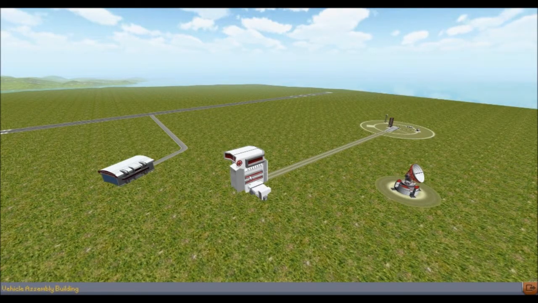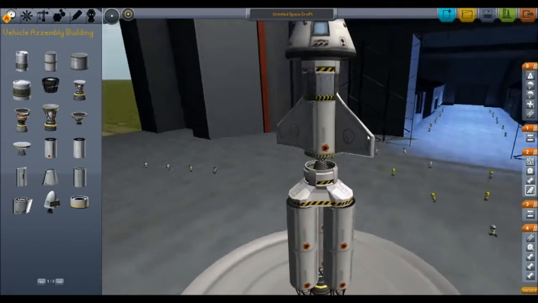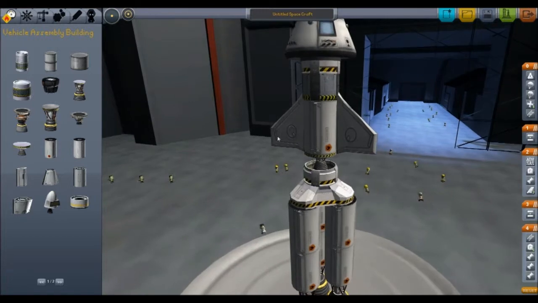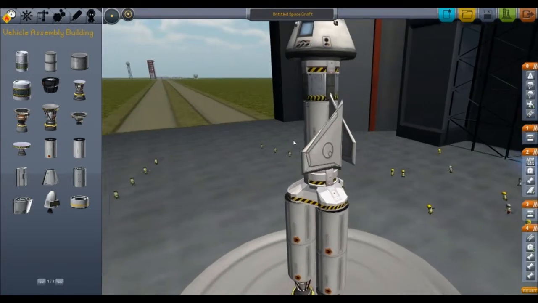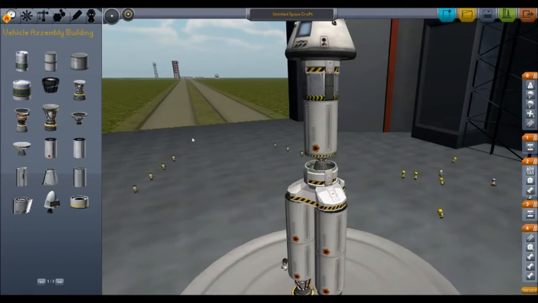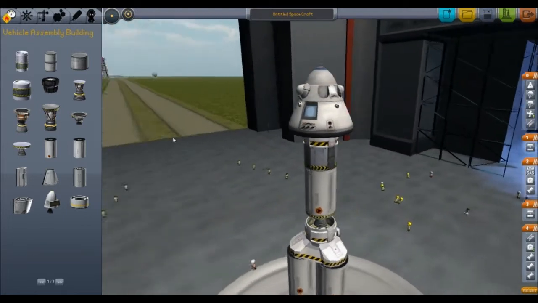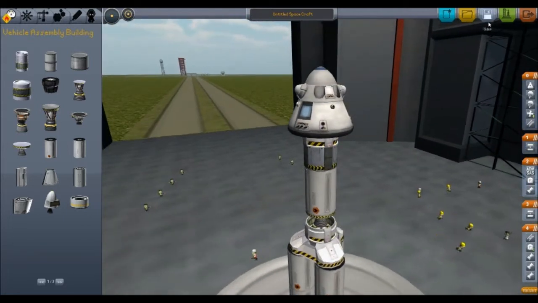If we go back to our vehicle assembly building, you can see we've got another one here ready to go. Let's get rid of these wings. I don't think those wings are going to help like that. I don't think they were helping at all. Let's give that a whirl.